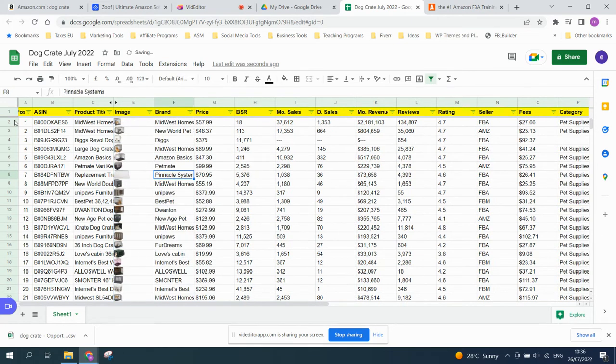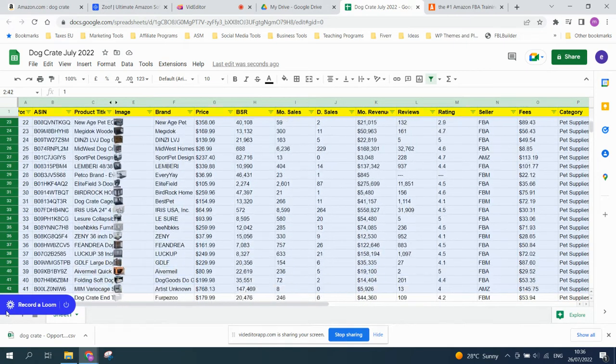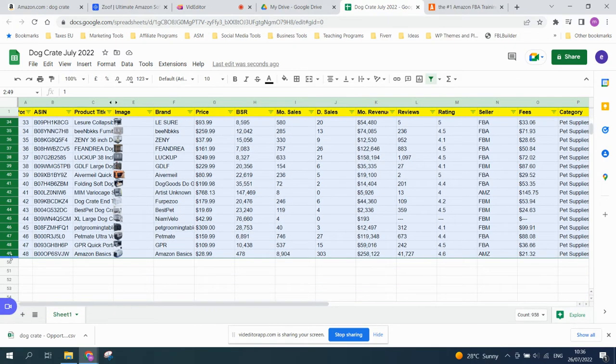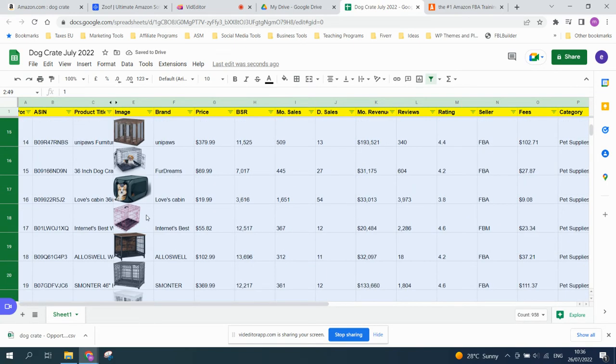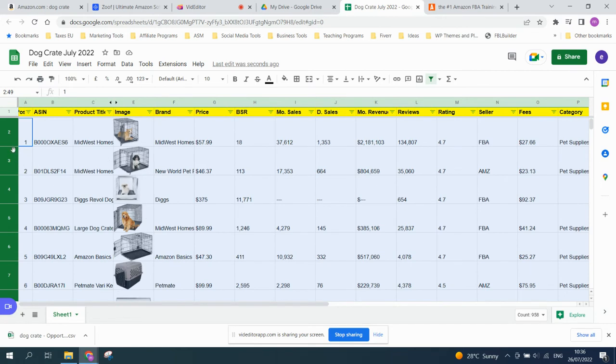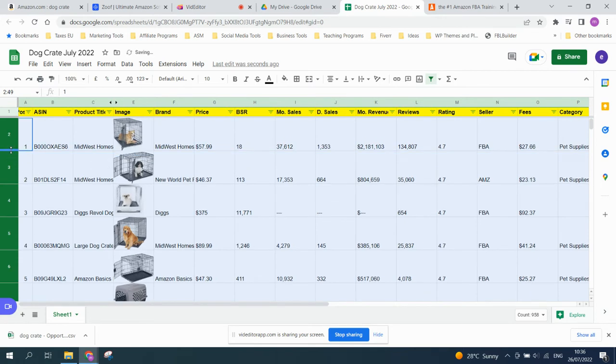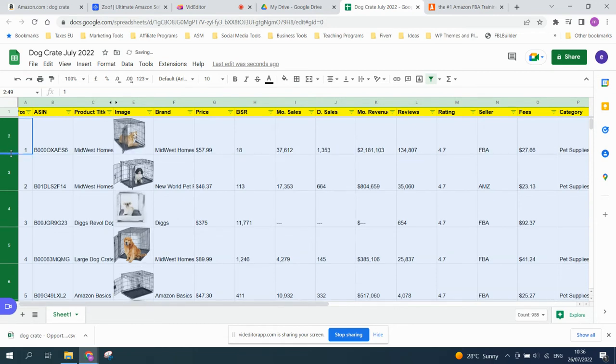Okay, and now what I do next, because the pictures are quite small, right? So I want to see them larger. So I will do this thing like this here. I select all the rows, and now I take the bottom part of one of the rows, it doesn't matter which one, and drag it till you think you'll have a good image size. Yes, and I think it's quite good. If you want it higher, then you can go again to any row and drag it more if you want to make it as big as you want.